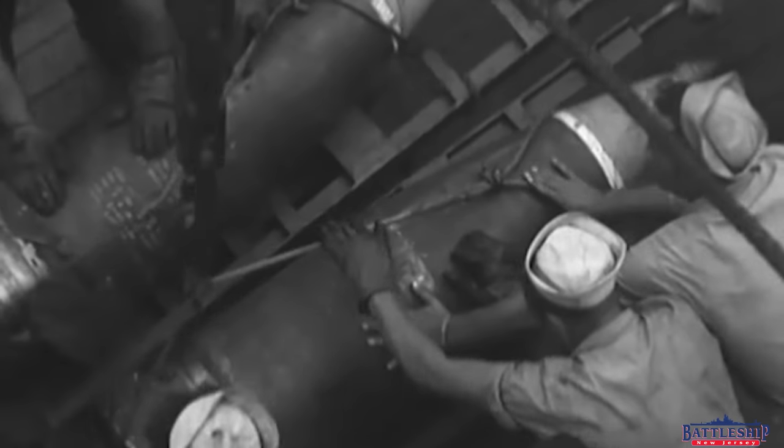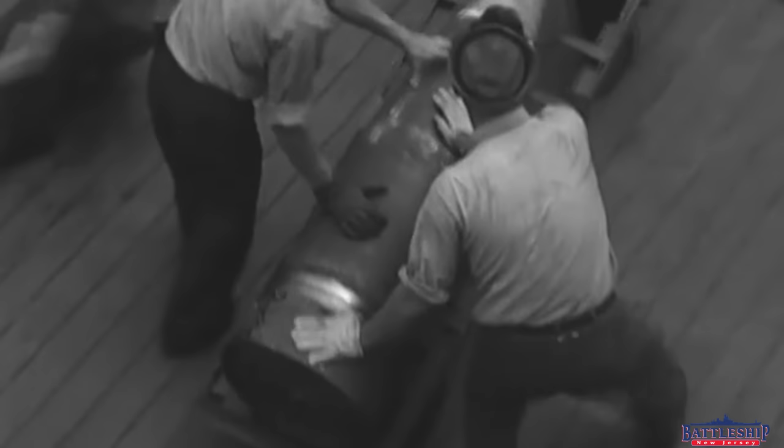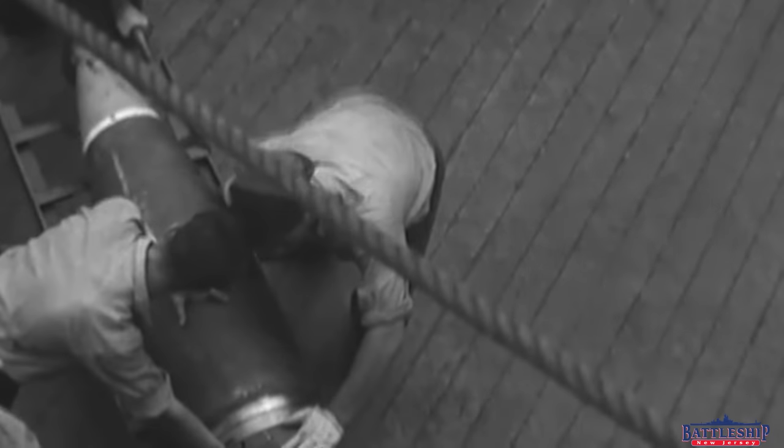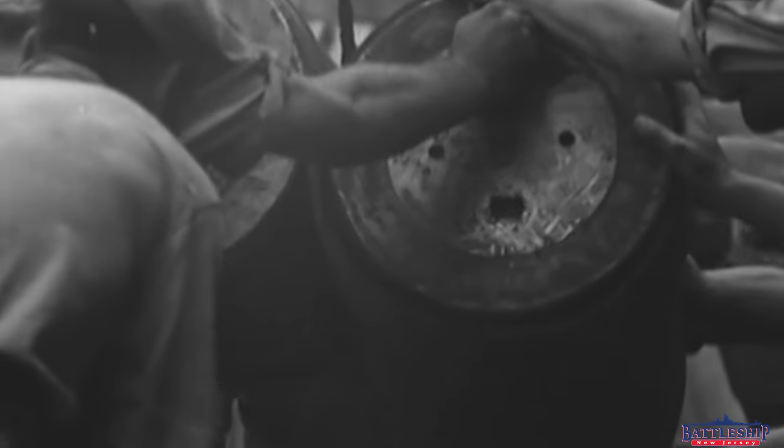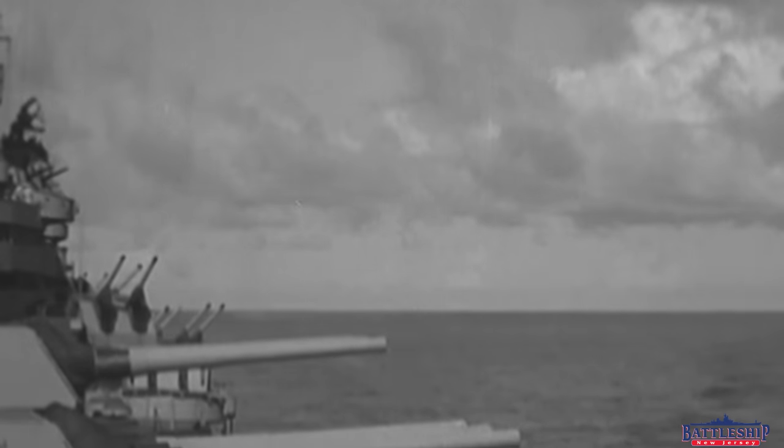In theory, you can fire one round per barrel every 30 seconds. In practice, one round per barrel per minute is more reasonable — which is a good thing because you only carry about 130 rounds per gun. In a two-hour period, you're shooting 120 rounds. If you're completely loaded with armor-piercing ammunition at 2,700 pounds per shell, your battleship can drop nearly six times the ordnance of a single airstrike over the same length of time — that's 2,916,000 pounds of ordnance, and that's just from the 16-inch guns, not even counting the five-inch guns.